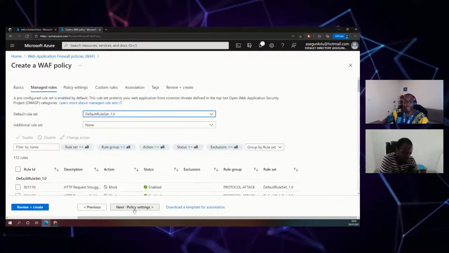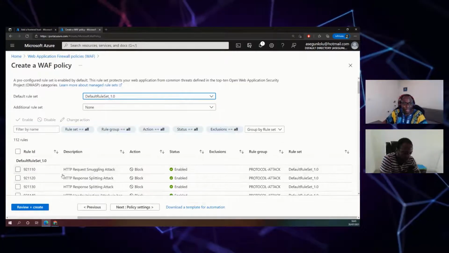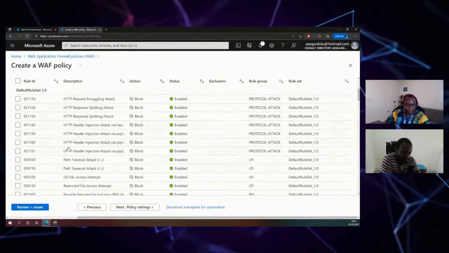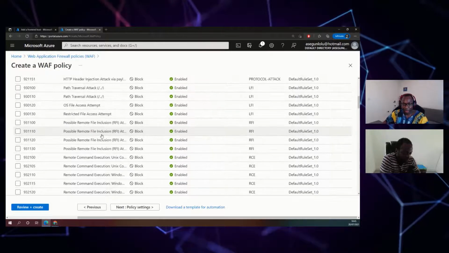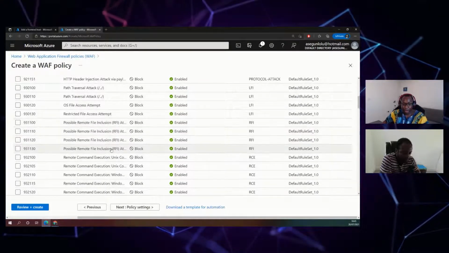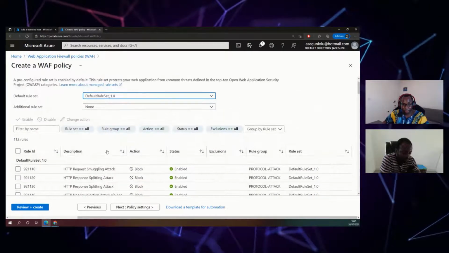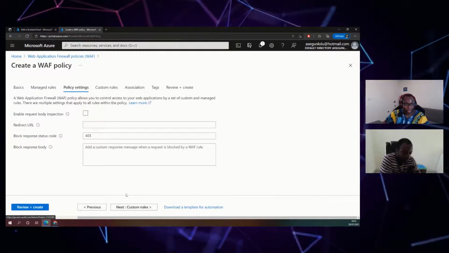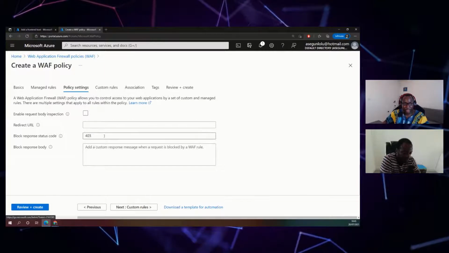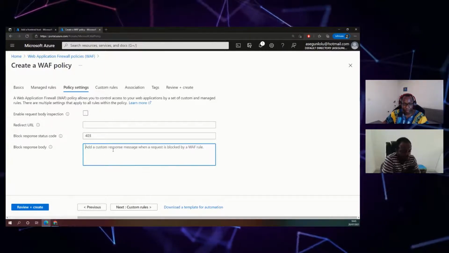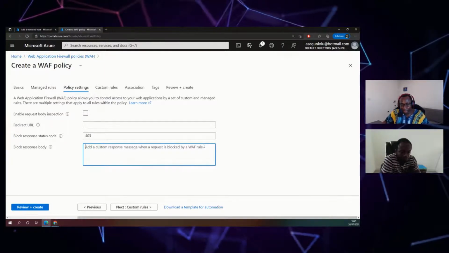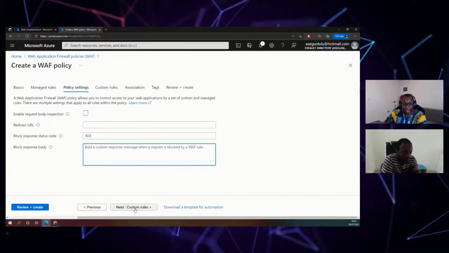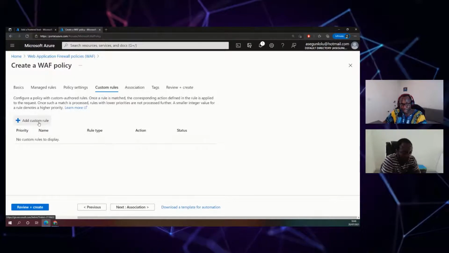You set that. So it has a managed rule set as we mentioned. That's based on the core rule set 3.0, and that's just all built-in rules. You can also create your own custom rules if you want to. And then you create your rule, you specify the different policies. Maybe you want to specify custom block messages. If the WAF blocks traffic, do you want to specify a custom error message? You can specify that. You can create your own custom rules as we mentioned over here.